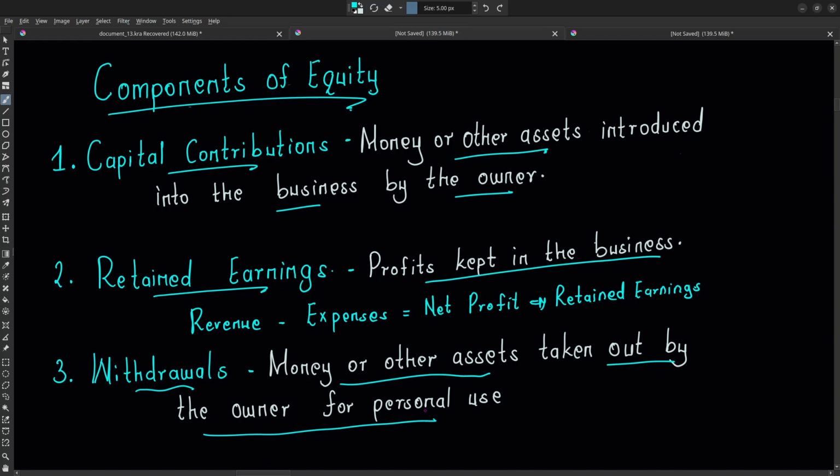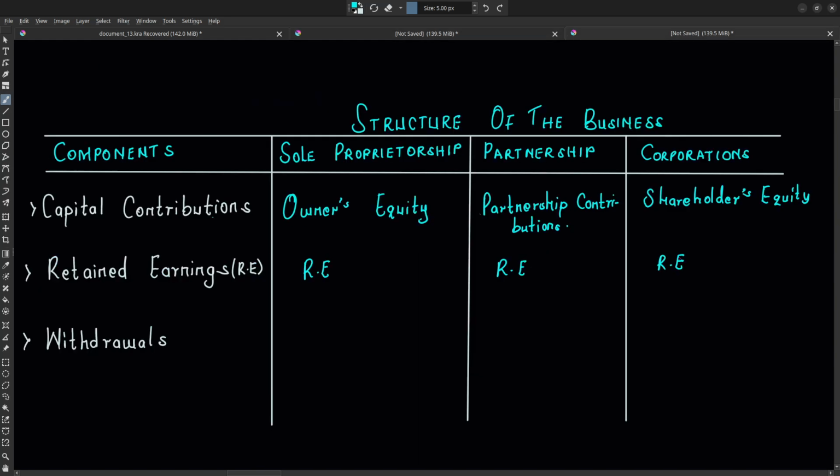And withdrawals reduce the equity. For sole proprietorship, these withdrawals are what we call drawings. Remember, someone can be withdrawing money or just taking other assets of a business, like taking an equipment and using it for personal use. That is a drawing. And for partnership, we call them partnership drawings. Same case, withdrawing money from the business for personal use. For instance, here the partners can withdraw money from the business.